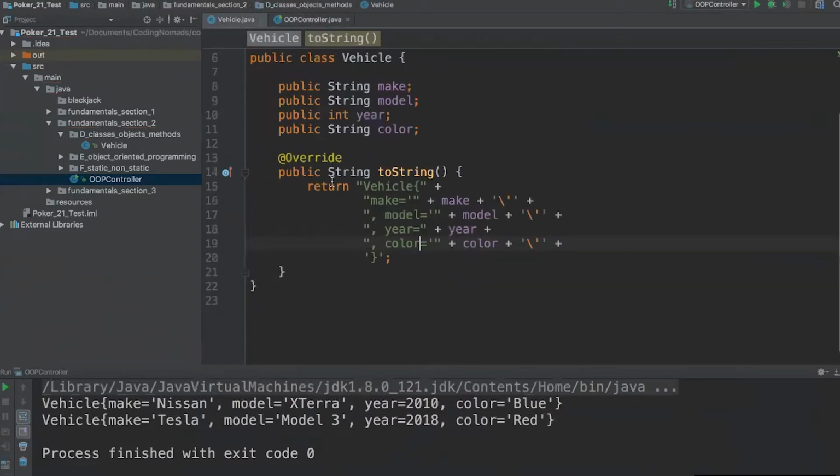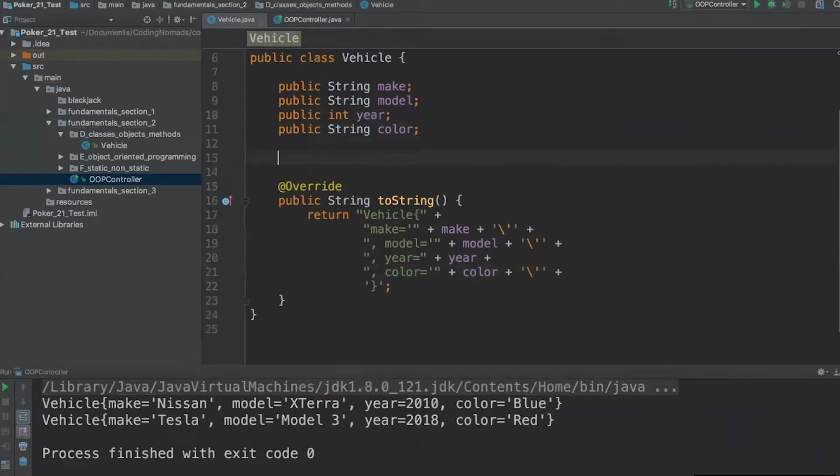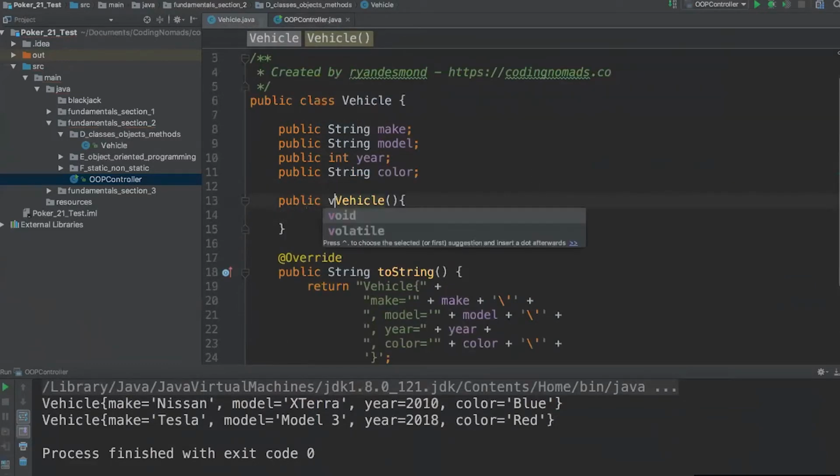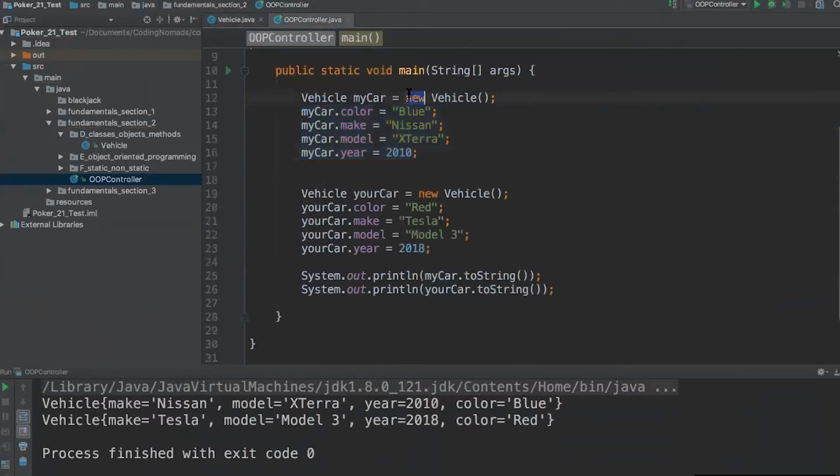A couple other things about classes and objects. So we have this idea of what's called a constructor. So public Vehicle would be this constructor. And a constructor looks a lot like a method, which is basically the next thing we're talking about. But a method would have a return type here, like void, it doesn't return anything, or int, it returns an int. A constructor has no return type, and it has the same exact name as the class. And a constructor is what's called or invoked when the new keyword is used.